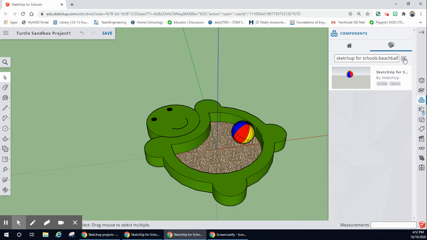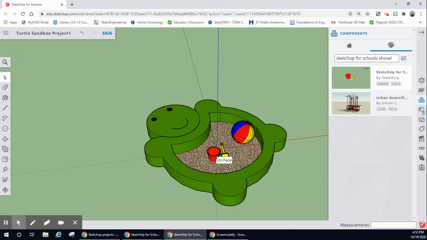The last thing that we are adding is our beach pail and our shovel. So again, we're going to go back over here to the search. We're going to keep SketchUp for Schools, and we're just going to type in shovel, hit enter, and then we can see our beach pail and shovel.